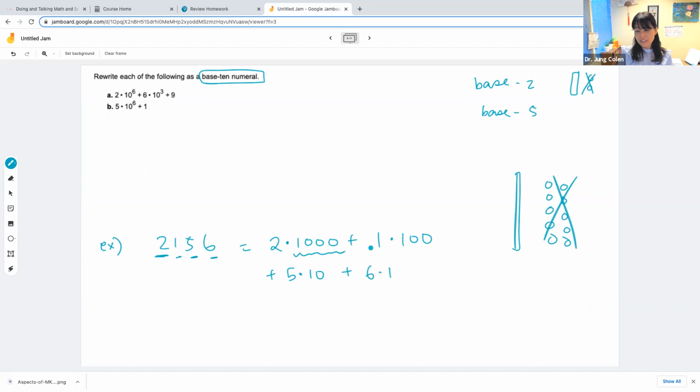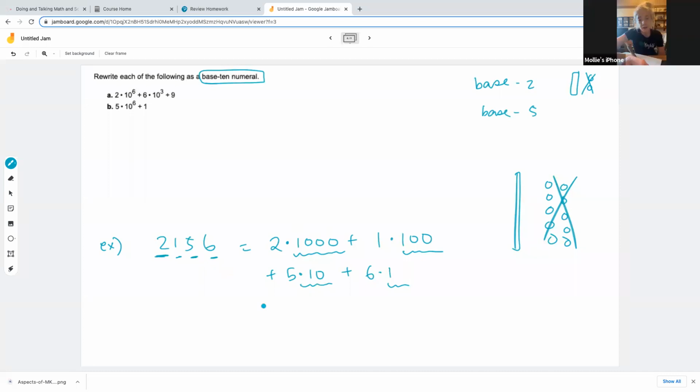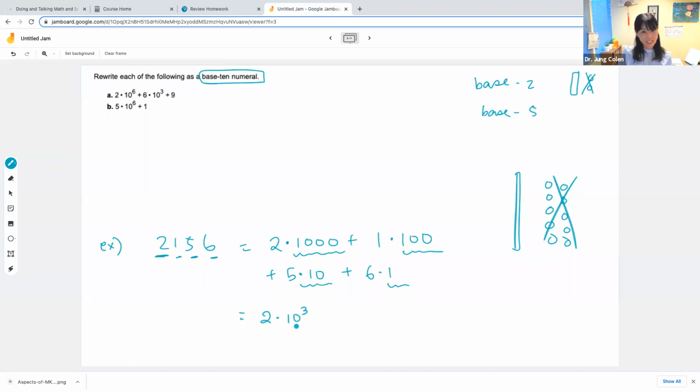So all of these numbers that I multiplied show what the place value of each digit is, right? But we can rewrite this as 2 times 10 cubed. 1,000 is 10 cubed, and 100 is 1 times 10 to the what, squared, right? 10 squared is the same as 100, and that 10 is 5 times 10 to the 1 power, and that 1 is 10 to the 0 power. Why do we use 10 to the something power? Because we want to show it is base 10 system.